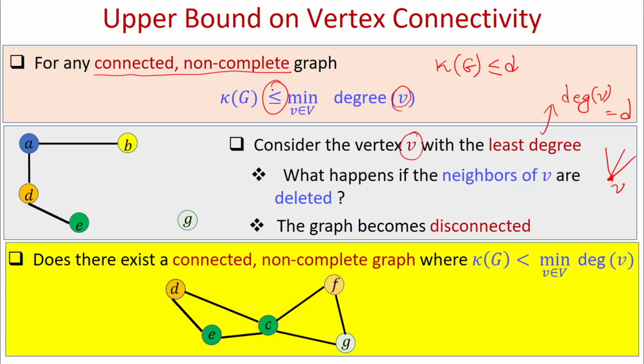If you consider this graph, then here the minimum degree is equal to 2, because you have a node G which has degree 2, a node F which has degree 2, node D which has degree 2, node E which has degree 2, and so on. So you might argue that definitely I need to delete at least 2 nodes to disconnect the graph. Of course, if you delete all the neighbors of D, or of E, or of F, or of G, you get a disconnected graph. But you don't need to do that much labor. Why? Because if you just delete the node C, your graph gets disconnected. So the vertex connectivity kappa here is 1, which is strictly less than the minimum degree in the graph.